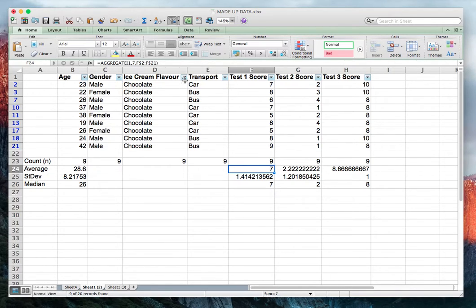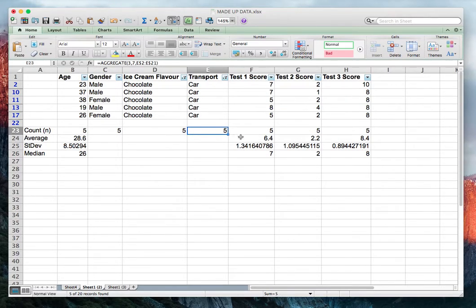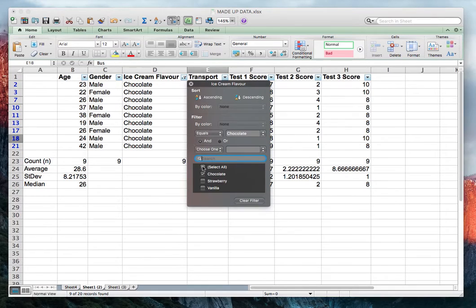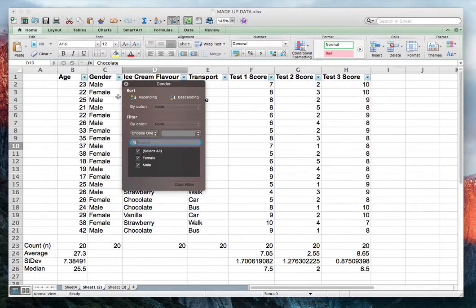And so the possibility is really endless. You can say, okay, well now show me those that like to drive a car. And so you can do sub-analyses of what's going on here, which is really nifty, really handy. It just gives you a quick glimpse as to what your data might be doing and might be saying. And so really quickly you can get these basic stats delivered to you dynamically, which I think is pretty cool.